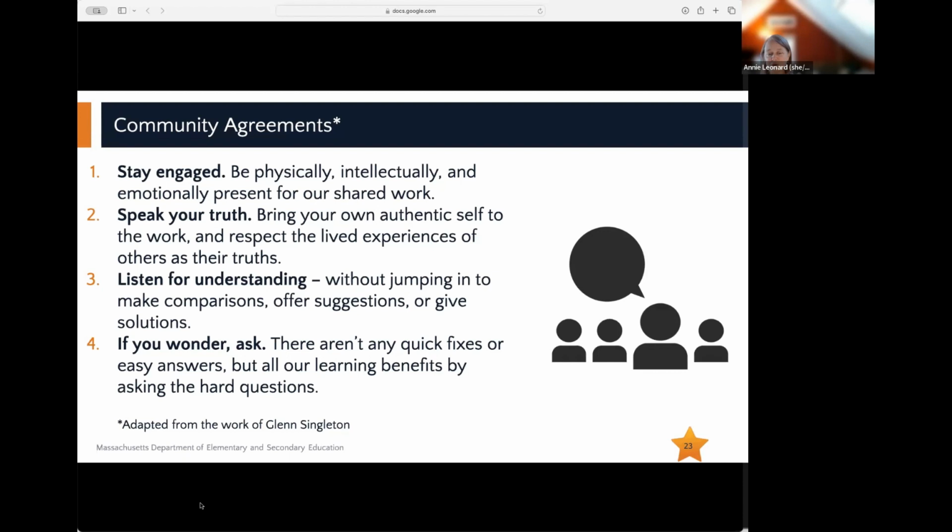So as you review these agreements, just think about which ones are resonating in terms of the kinds of dialogue and the kinds of feedback that you are hoping both to get today in the breakouts, as well as what you can provide in the form of constructive advice and support to your colleagues.